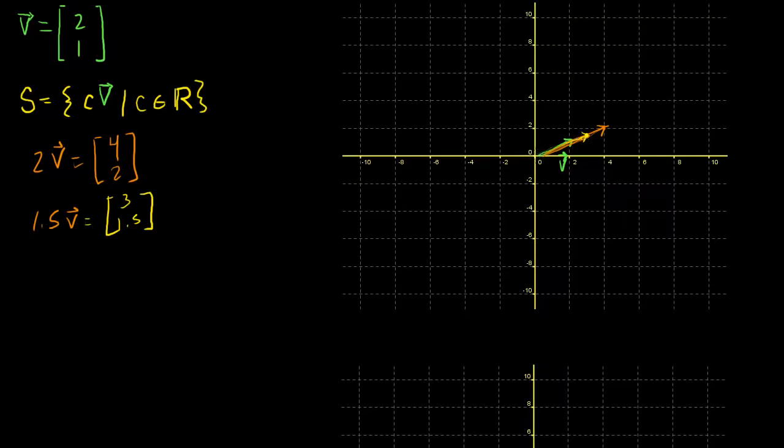Let me write that down. I could do 0.001 times our vector v. And where would that put me? It would put me at a super small vector right there. If I did minus 0.01, it'd make a super small vector right there pointing in that direction. If I were to do minus 10, I would get a vector going in this direction that goes way like that, or it goes way like that.